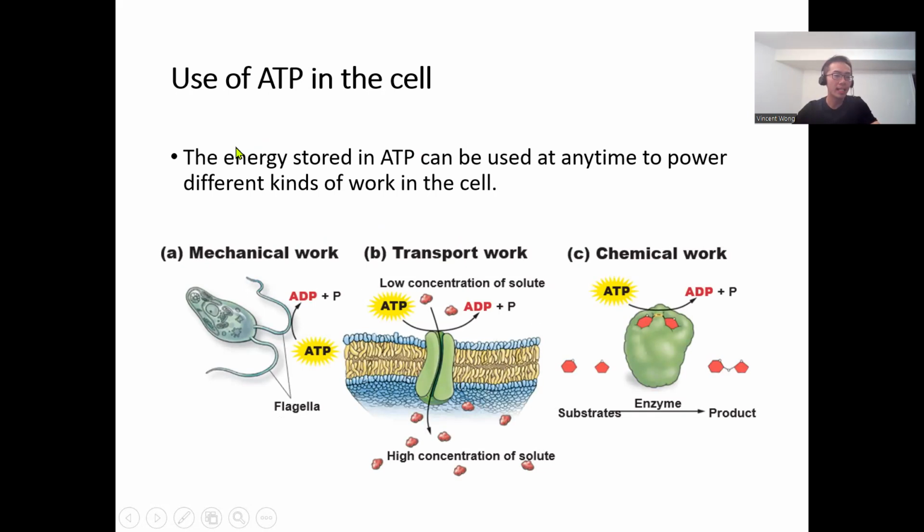What else do we use ATP for other than building things? Well, we can use it for mechanical work. Mechanical work means to move something. It involves movement. If we're looking at a single cell, maybe it has flagella and it needs to whip them to swim around. That's movement. That requires ATP. As a whole organism, to move our arms, for the heart to beat, to breathe, all these things involve movements, and all these things involve the use of ATP.